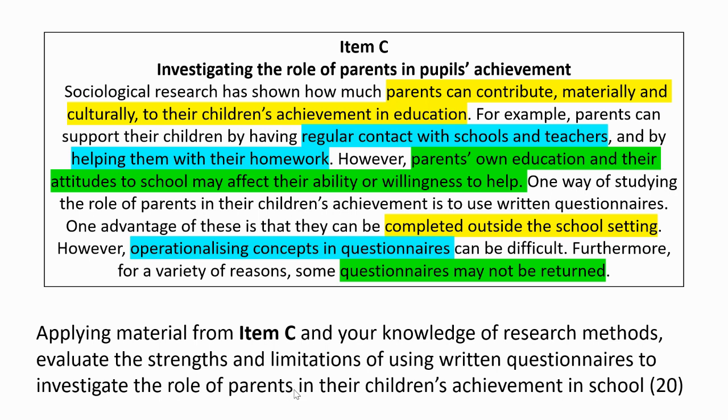helping them with their homework. So there is going to be some people who are unable to do it because they are working longer hours. Well, that's going to also affect their ability to do a written questionnaire. They come from a long day at work and they don't want to fill out a written questionnaire, so they're not going to do it. That affects your representativity. So you've got to use the item and go through and think, well, what issue or strength can I actually pull out of this in context? Because technically, this item is your in context. These are what your paragraphs could and should be about.